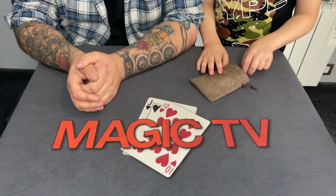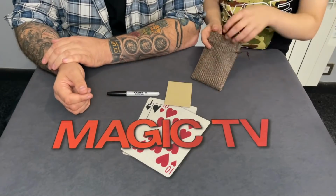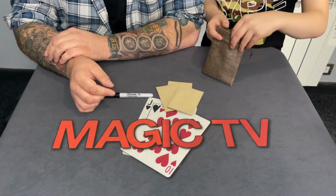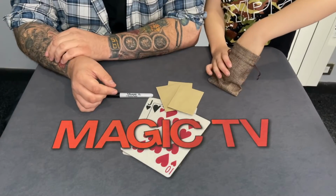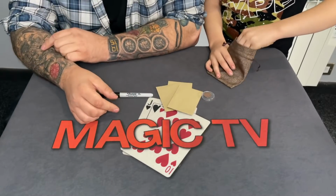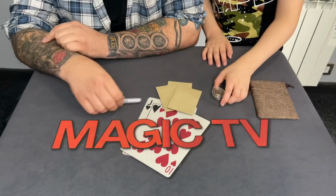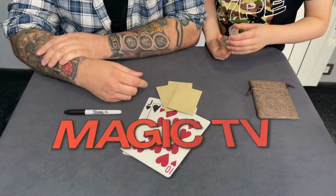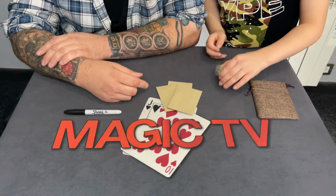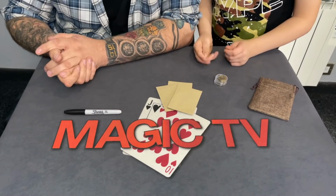I've got some stuff inside this bag. You've got some stuff? Yes. I've got a Sharpie. An envelope. Another envelope. It's like Christmas. Another envelope. And some coins. Inside a frame. A penny. A penny. And a pound and a pen. What are these little container things? It's for collectors. They collect their coins and keep their coins safe in these. Why have you got them? Because I'm going to try and do something. And this is going to make it a lot harder. Really? Yes. Okay, what are we doing?